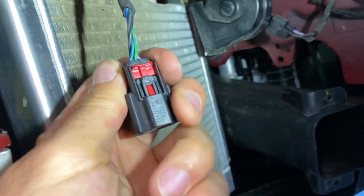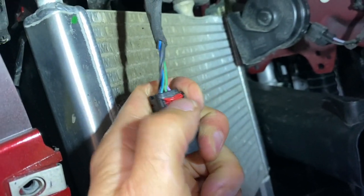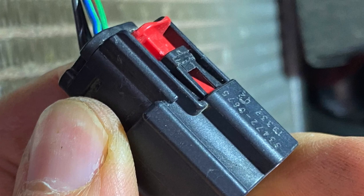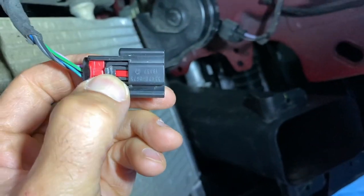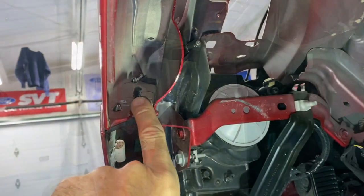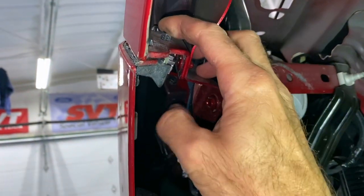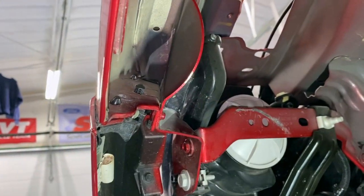Here is the connector to the parking lamp. This red slider needs to be up towards the wire harness, then use needle nose pliers to squeeze and press in the little lever to release the connector. After getting the two 10-millimeter bolts out, the push pin is just pushed down — it's connected to the front fascia. You may need two hands or a flat head screwdriver for a little leverage to push it down through the hole.